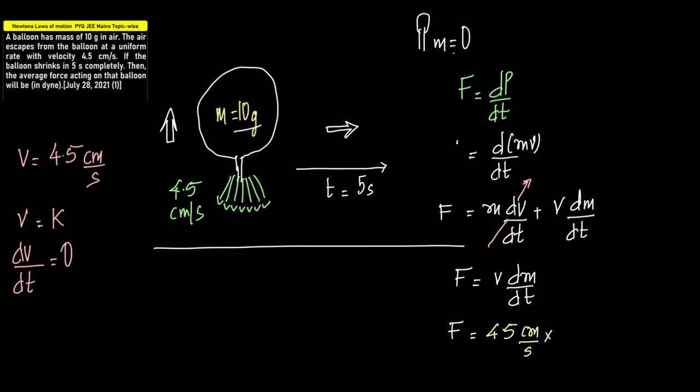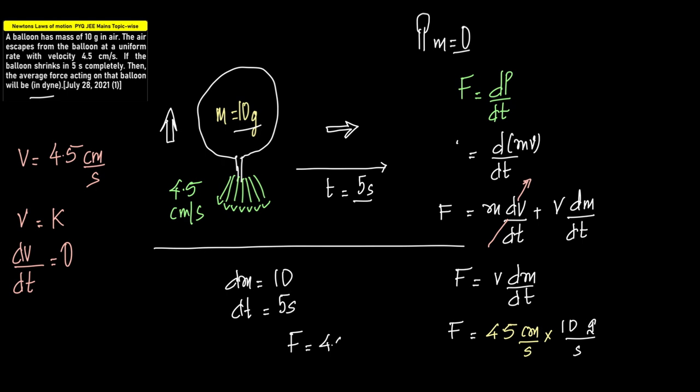Change is 10 to 0, right? So dm is equal to 10, and what is dt? This is taking place in 5 seconds, so dt is 5 seconds. Therefore this is 10, what is the unit? 10 gram per second. Now why am I emphasizing on unit this much? Is because of the fact that it is asked in time.